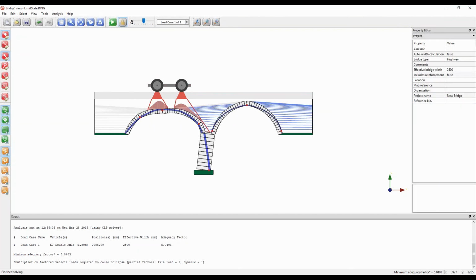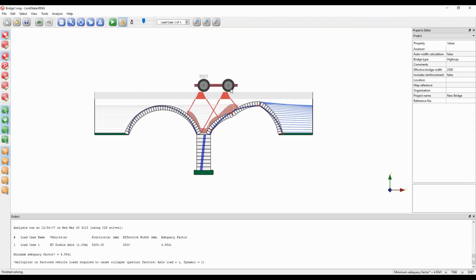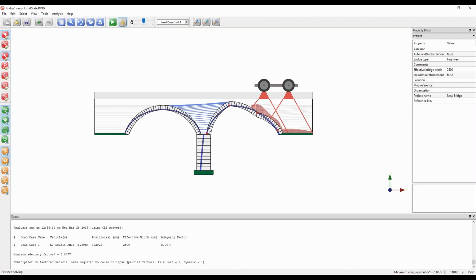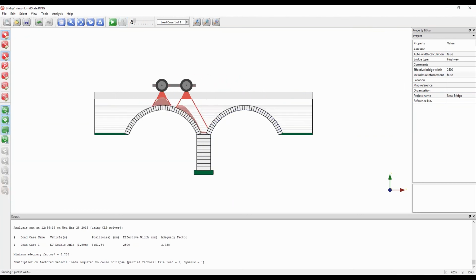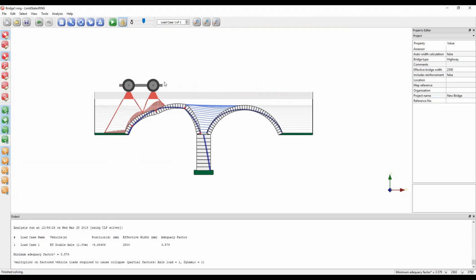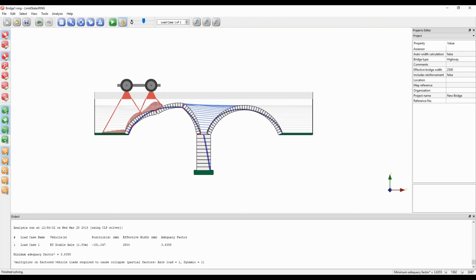What I can do is I can just drag the vehicle and we can explore different modes of response and also have a look at different adequacy factors. So we can very quickly and easily get a feeling for how sensitive the bridge is to position. And we can see that, you know, probably the adequacy factor for this bridge is about 3.5.